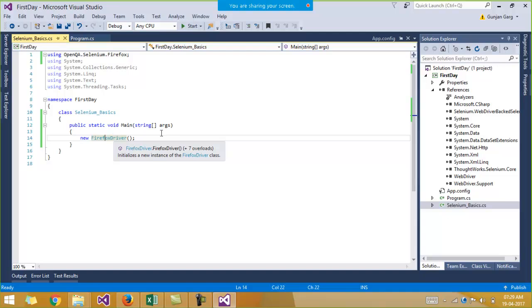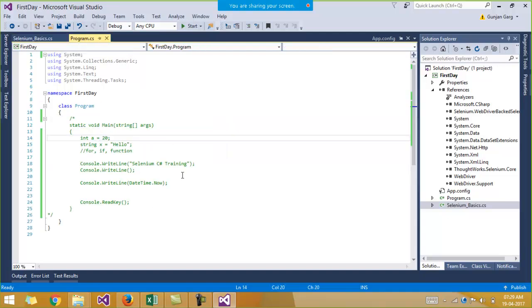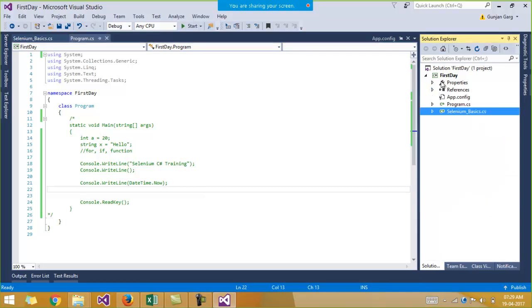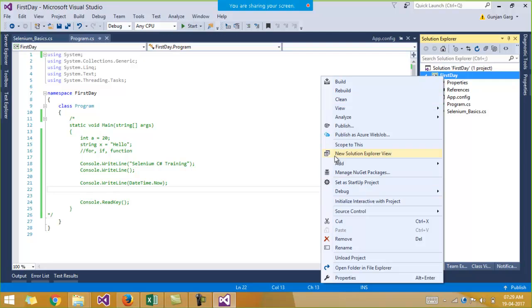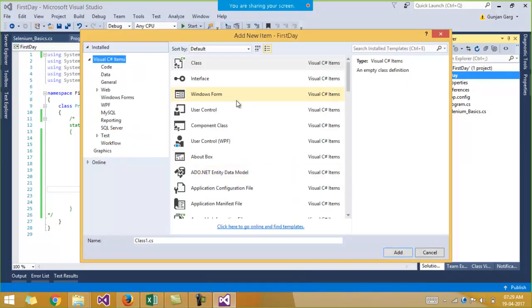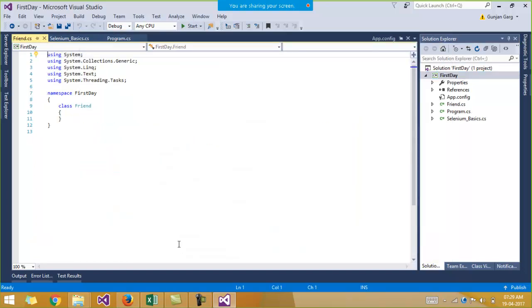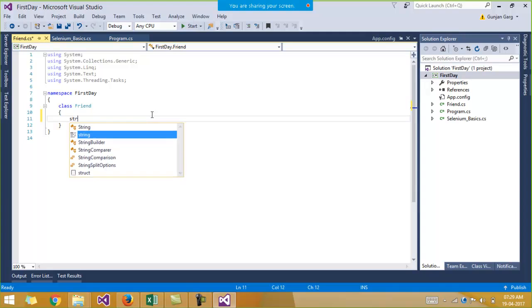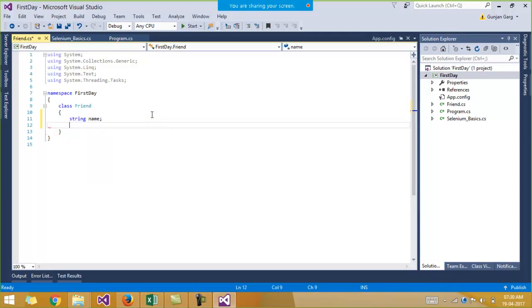Okay, now coming over to the concept of OOPS. We'll jump over to the concept of OOPS. Say suppose I'll create one new class in my project, add new item, and say I have one class, friend class, inside it. And I declare two properties of my friend class, that is the name of the friend and the phone number of my friend.